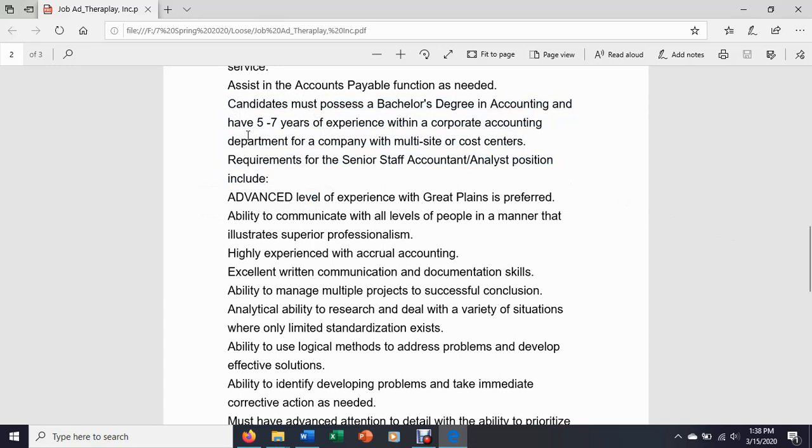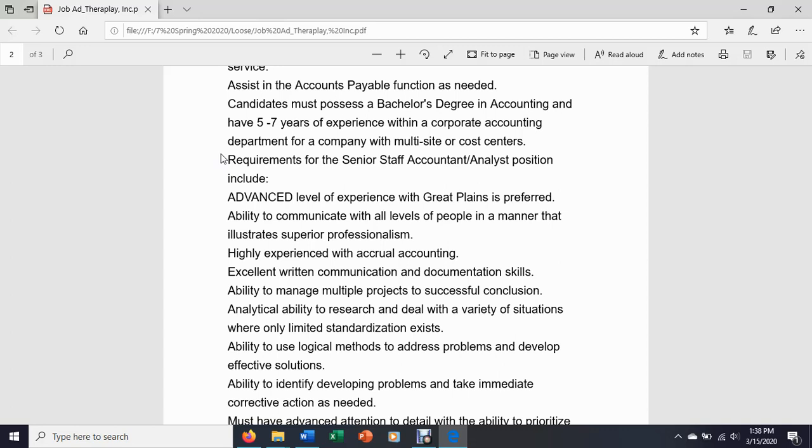Oftentimes there's going to be a new section heading here that would say something like minimum requirements or sometimes preferred requirements. And preferred requirements is a tricky category because it's hard to tell just how much they prefer different things. And often a job ad is not going to give you a good sense of that. So that's something that you want to try and meet, obviously, as many of their qualifications as possible. You definitely at least want to meet any required qualifications.